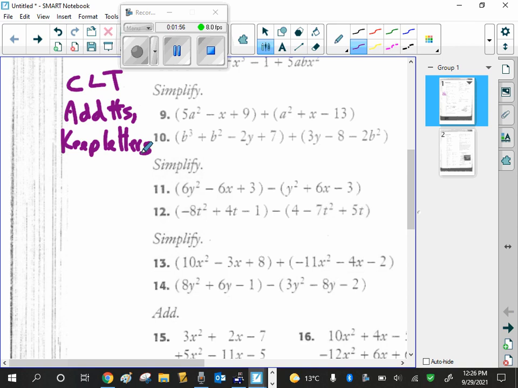Add numbers, keep letters. Now you guys got to stop guessing. You cannot guess in math. This is what you did all year last year. Okay, you can do -5 subtract 7. You have a calculator. That's all you're doing, 3 subtract 9. Hopefully you can do it in your head. If you can't, use your calculator and get it right every time and put the answer with the x. Okay, so you add or subtract the numbers and keep the x, or keep the x squared.